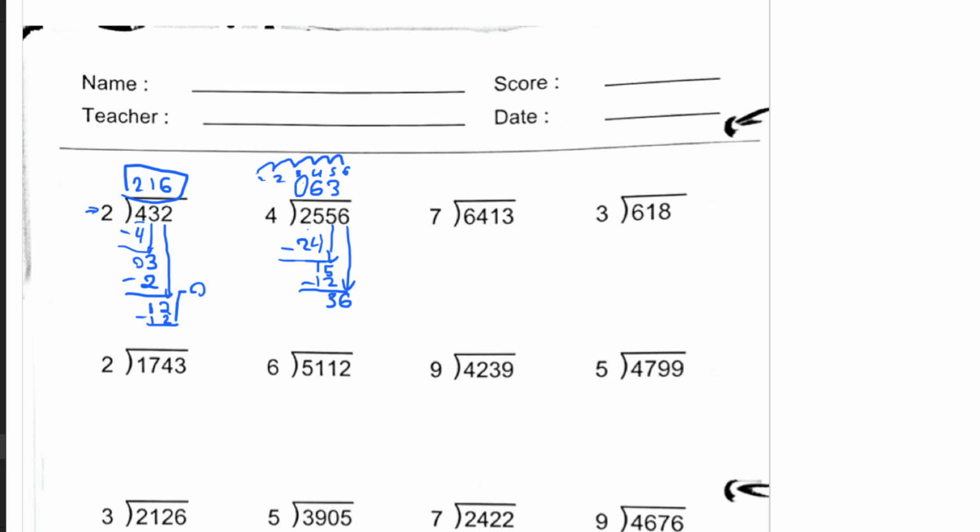We get to 6 times, that's 24. Then we go 28 with 7 times. Then it's 32 with 8 times. And then we have 36, which is 9 times the number. So what we know here is we put a 9 here. 4 can fit into 36 9 times, and it is exactly 36.